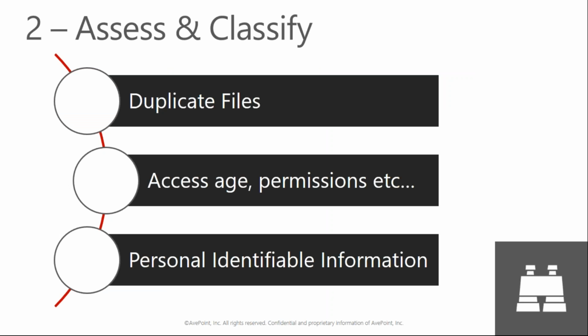A migration is a good opportunity to try and tackle that problem. Are we going to remove every duplicate file? Possibly not. But can we try and remove a lot of them? Absolutely. Access age, permissions, etc. Again, if in the source system something's not been opened for 10 years, we probably don't need that. Maybe we do, maybe we don't. I don't know, but I'd want to look into that.